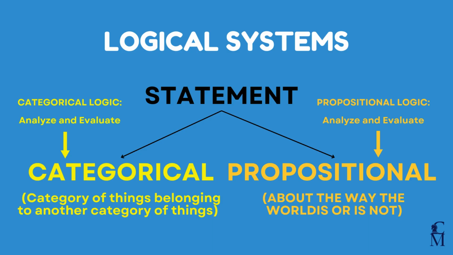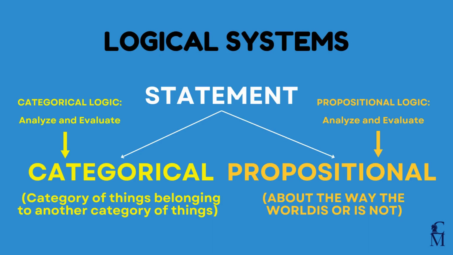As you continue through this course, you will learn how to use categorical logic to analyze and evaluate categorical statements and arguments, as well as propositional logic to analyze and evaluate propositional statements and arguments. For now, just keep in mind that categorical statements and propositional statements can be associated with their own kind of logical system. But before we get to those lessons, it is important to recognize that statements are elements of both categorical logic and propositional logic, and regardless of which logical system one is working with, statements in each logical system can be true or false.